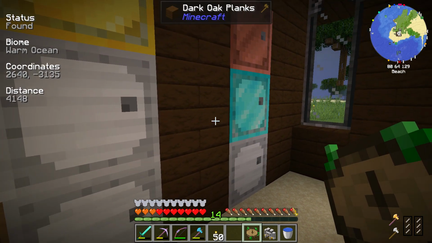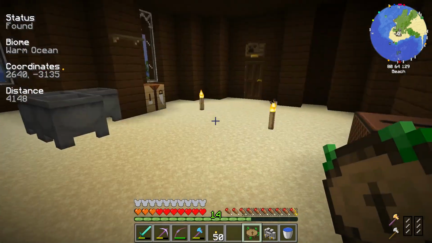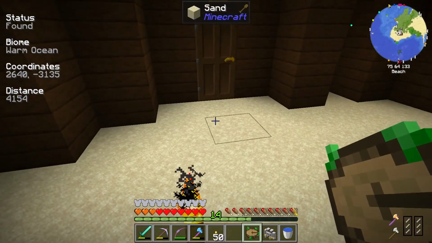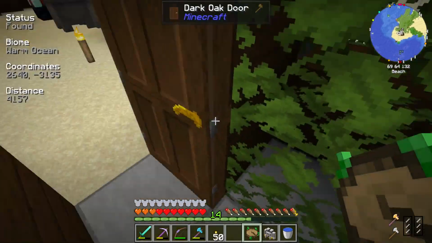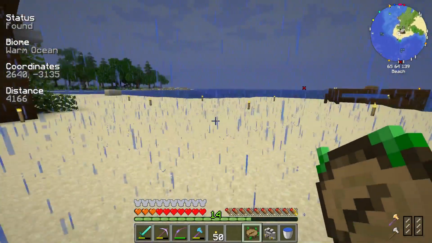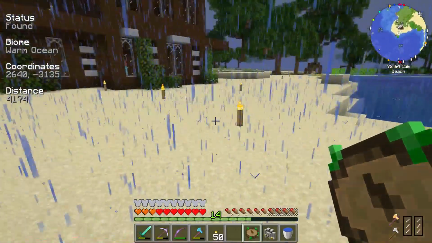We were sort of heading north, right? So I'm going to go find a warm ocean. I'm getting my goddamn bubble fan coral or whatever it is. Going to get it. Oh god, it's raining too now. So if we go, what, this way.